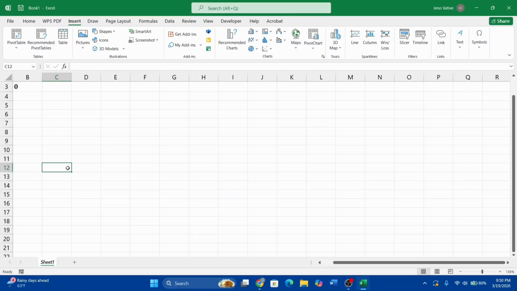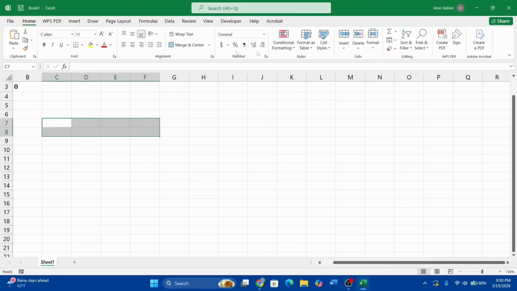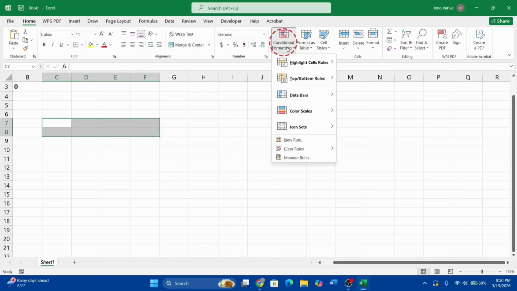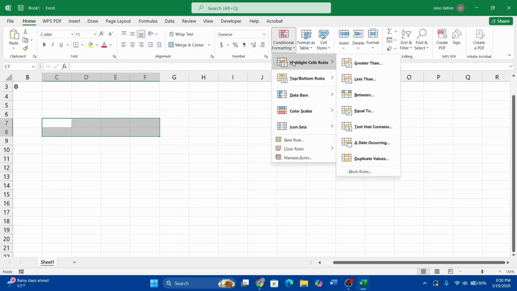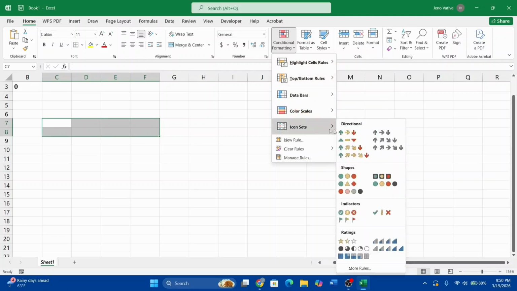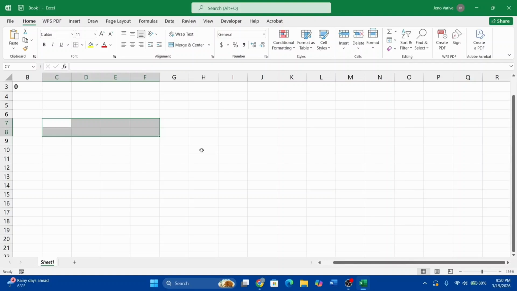That is also possible. Or use conditional formatting. So select cells, go to Home, look out for Conditional Formatting here, and here look out for the option called Icon Sets, this one right here, and there you can look out for this check mark option and go ahead and click on it and hit enter, and it should automatically show based on what value you've entered.